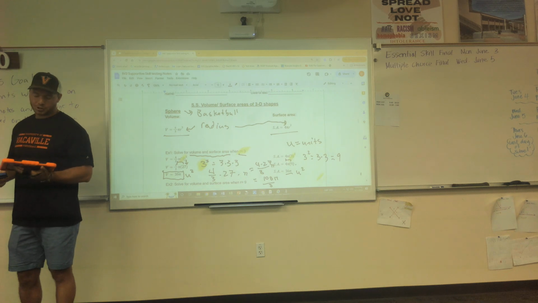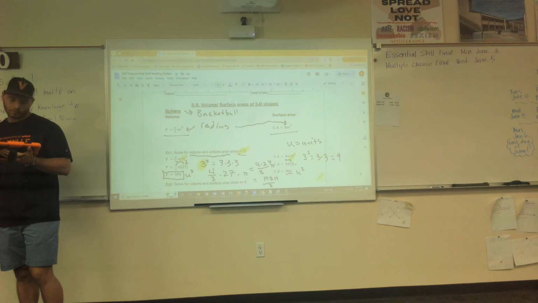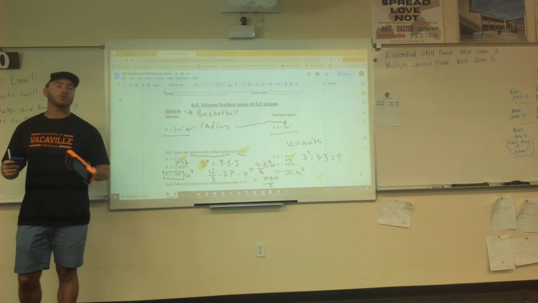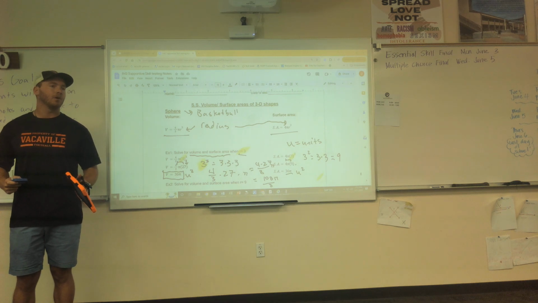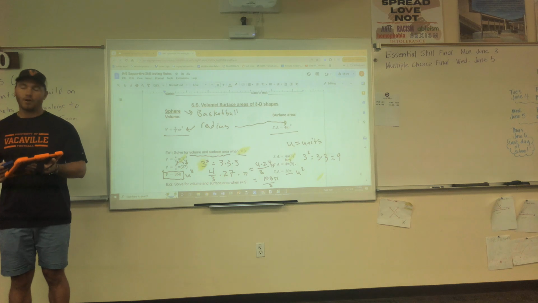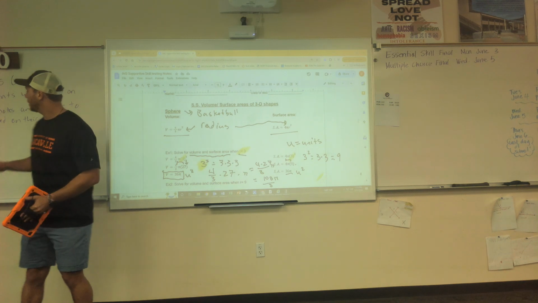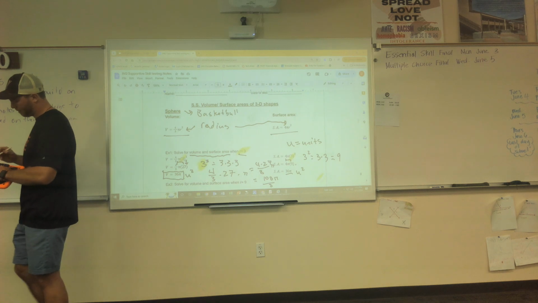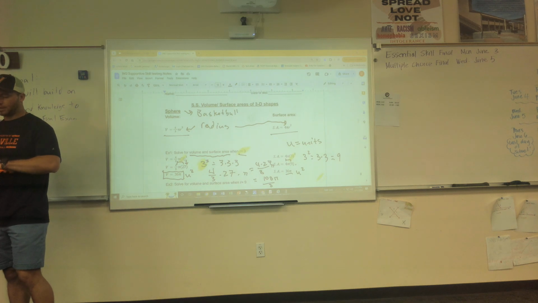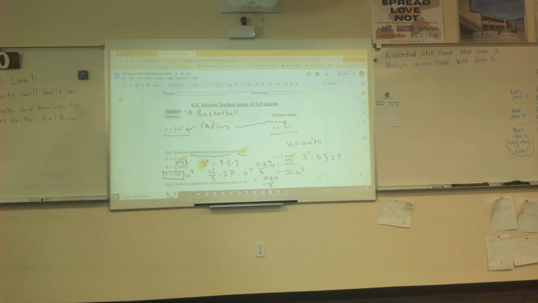For example number 2, solve for the volume and the surface area when R equals 9. I just want you to set up the equation. What should the surface area equation be, and what should the volume equation be? You have a minute. Go. Raise your hand if you need help. If you still need to catch up on those notes, catch those up, because I'm going to delete it and move on.